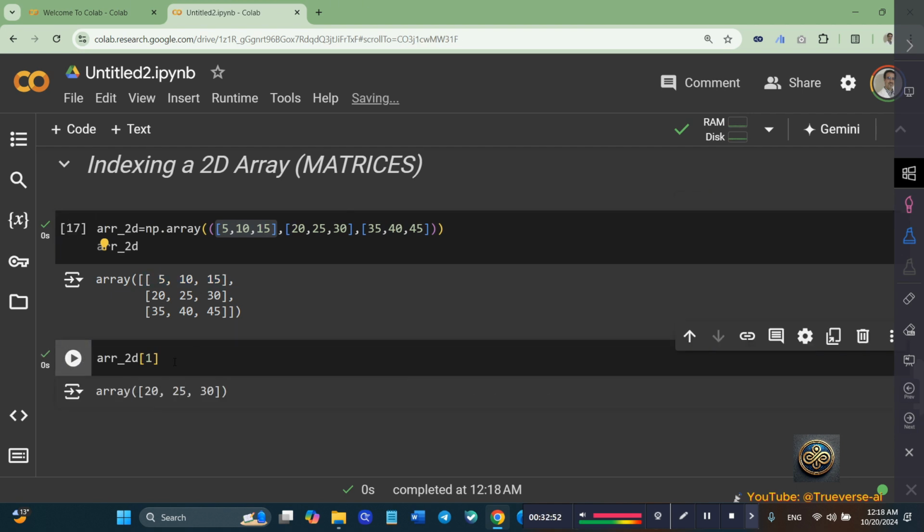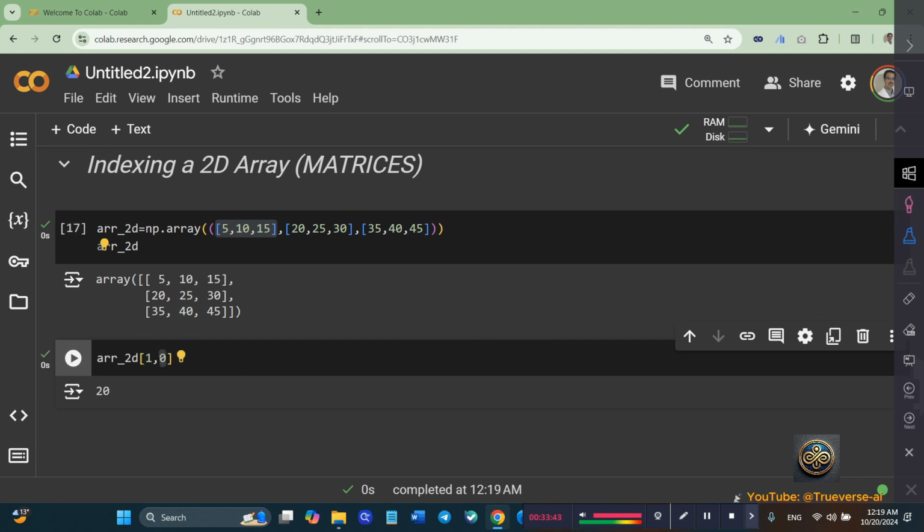So this is the 0, this is 1. Indexing starts from 0. So if it is 0, it will start from here. So when you say 1, this is 0, 1, 2. And another one, if you put, for example, this one means from row 1, this is row 0, row 1, and column 0. So then the result would be, of course, 20, right?